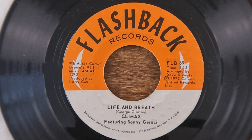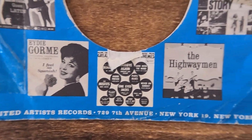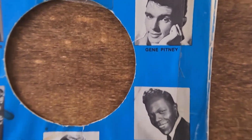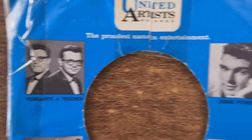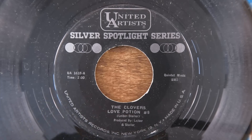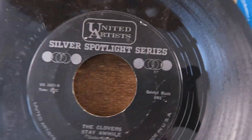Maybe if we put it on — usually the Flashbacks are double A-sides; not always, but usually they do try to put two known songs on there. Now we've got an interesting sleeve to give a good once-over: Eydie Gormé and Steve Lawrence — really not my kind of thing. 'Highwayman,' 'West Side Story' — a little more along the lines of what the wife would like. But the vinyl we're finding in here is The Clovers' version of 'Love Potion Number Nine,' which is a great film by the way if you like Sandra Bullock — one of her earliest films that the wife and I saw and really liked. The B-side of this one is 'Stay Awhile.'